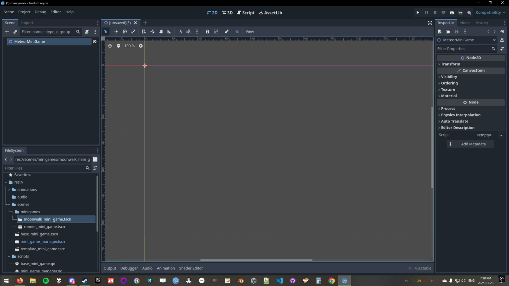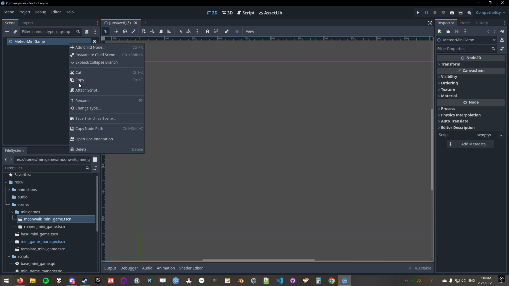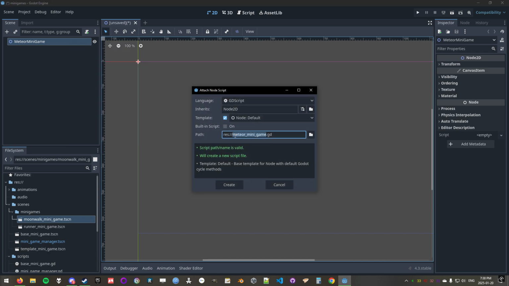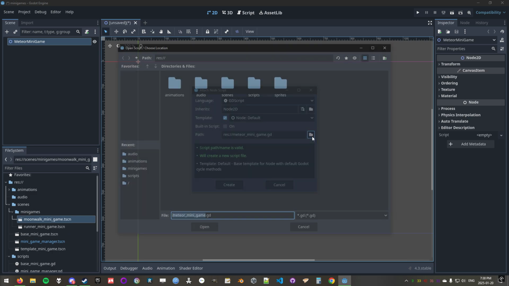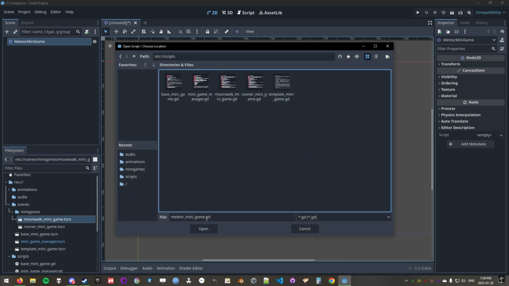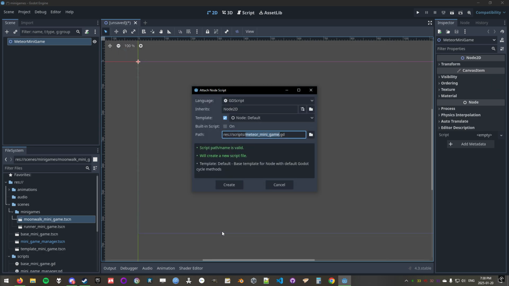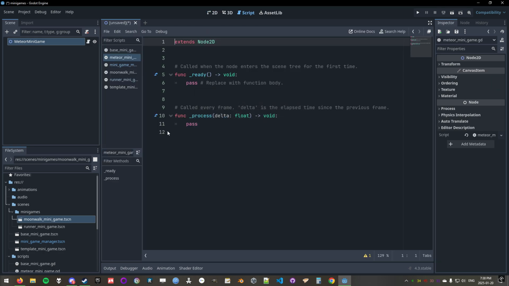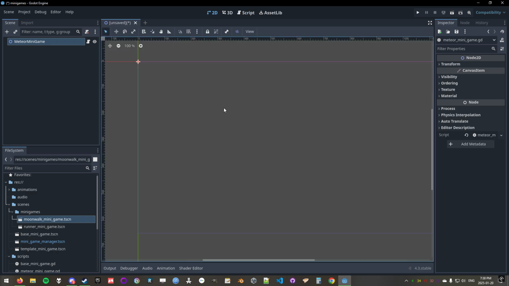So I am going to start by creating the meteor minigame scene here. There's nothing here right now. Another thing I can do is right click it to attach a script. Since I know I'm going to make something new, Meteor minigame script, it'll tell you all these things. You can usually leave them by default. And pick a path. I already have a scripts path here, so I'm just going to put it in there. We're going to call it the meteor minigame. Great. This is a default script in Godot. We'll go over this in a bit, but first let's go back to the scene here.